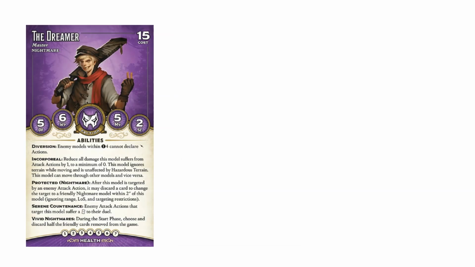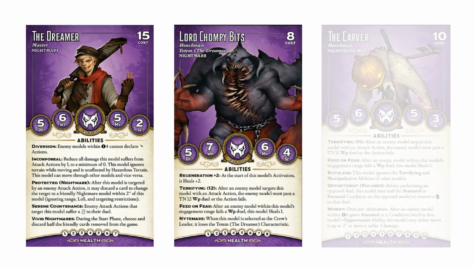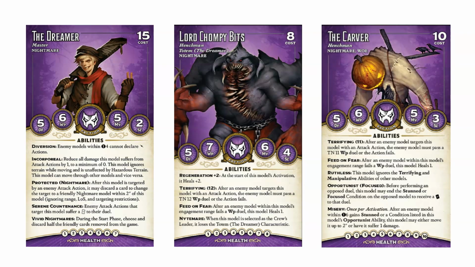Take a look at the Dreamer and Lord Chompybits. The Dreamer is a Neverborn master, and Lord Chompybits is his totem. The Carver is a Neverborn henchman, so I could select the Carver as my crew's leader. If I do that, though, I cannot hire the Dreamer because a master will not work for a henchman. I also cannot hire Lord Chompybits because he is Dreamer's totem and won't join a crew without the Dreamer.